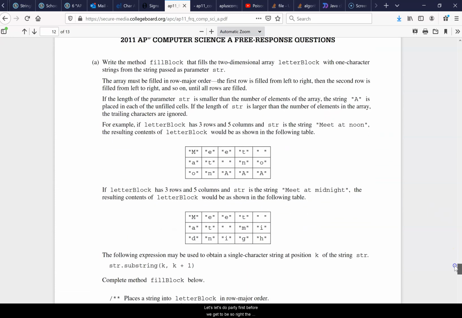So write the method fillBlock that fills the two-dimensional array letter block with 1 character strings from the string passed as a parameter string. The array must be filled in row major order. The first row is filled from left to right, then the second row is filled from left to right, and so on until all the rows are filled.